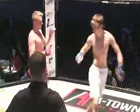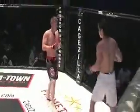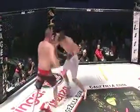Nice counter fighting. I don't expect to see Scafate gas either. No, Brad Davis with his gym, probably not him either. Well, Brad Davis is definitely applying the pressure. He is taking the fight to Scafate, and if there's a way to make anybody gas, this is it. Not letting them get comfortable, keeping good pressure, and constantly hitting them. He's got very accurate punches, and he's throwing a lot of nice combinations, which is pretty rare to see from a fighter who doesn't have the experience like some of these other guys.